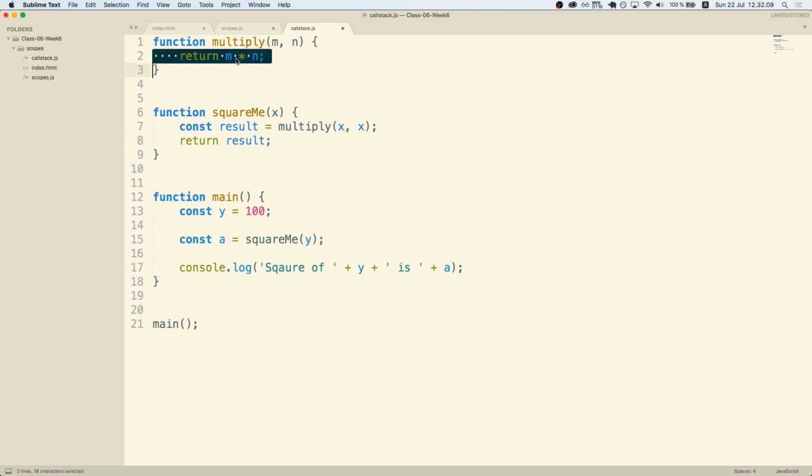So if this function takes a lot of time, like if it takes 15 seconds, let us say, then this whole thing will take 15 seconds. So when you make this function call, first this one is called, then this is not finished, but square me gets called, square me is not finished, then multiply gets called, then multiply call has finished, then square me call will get finished because it has a value and it will return, and then the rest of the code will run. It will call console log, console log will happen, and then console log is done, then main is done.